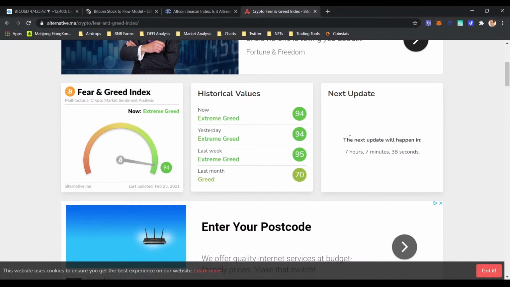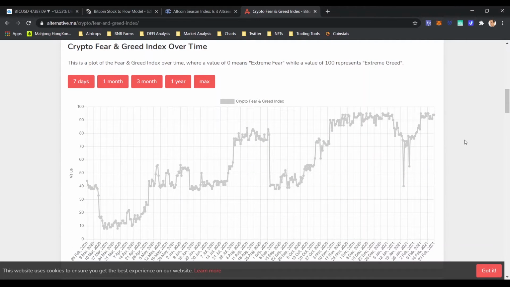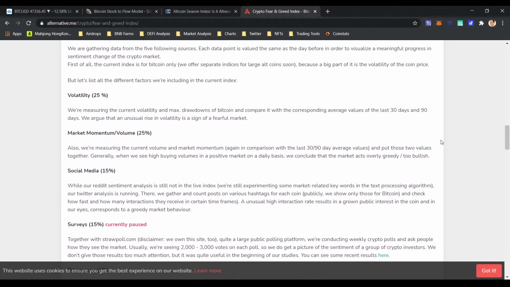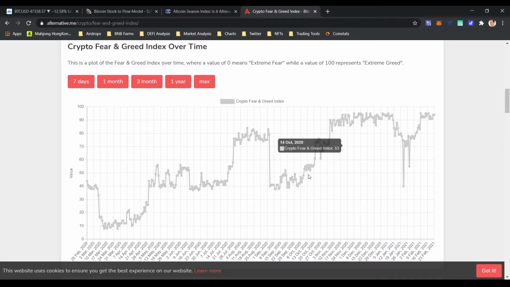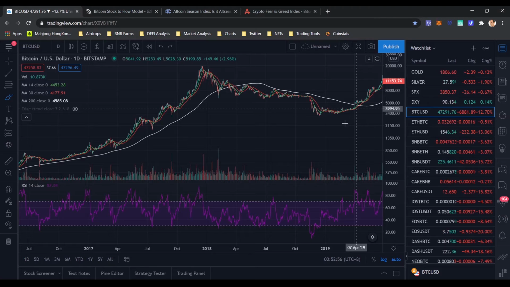So the indicator uses a number of sources to chart the crypto market and defines it as either greedy or fearful, using a number. Again, like the previous indicator, we can use this in a reverse kind of way to help us make decisions. So we should be looking at accumulating when the market is fearful and taking profits when the market is greedy. So what you can do is look into this yourself, look at the chart and then compare it to the chart of the Bitcoin price and see if you can see those correlations.